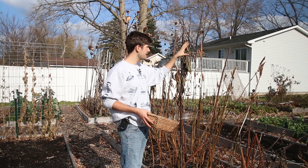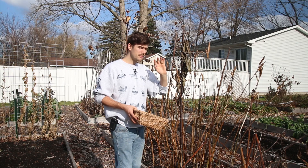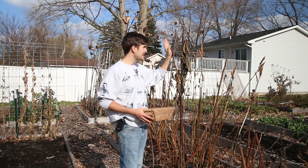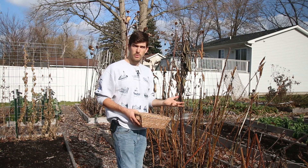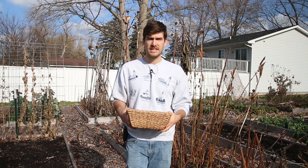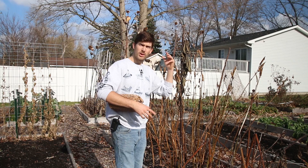Another mistake people make is cutting the pods down when they get close but not quite dry — bringing them inside before they're fully crispy. You want to wait until the pods are firm and crispy dry. If you take them indoors before they're bone dry there's still too much moisture in those pods, and they'll rot and mold. Anytime you have rot and mold it completely reduces your seed viability to almost zero percent germination. Even worse, once mold spores are incorporated into your seed collection, they can get in and ruin the viability of your other seeds as well.